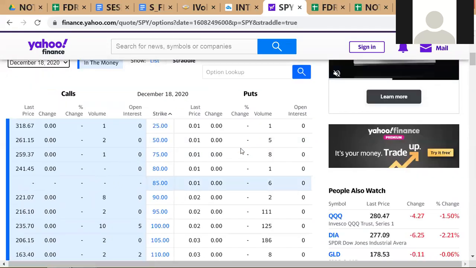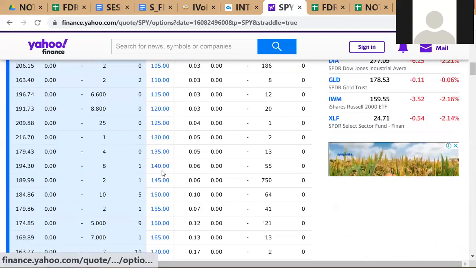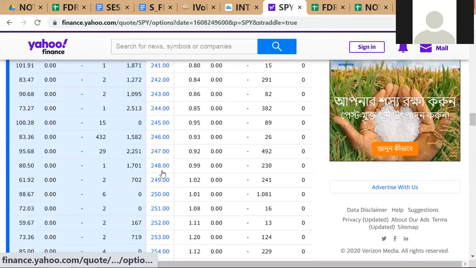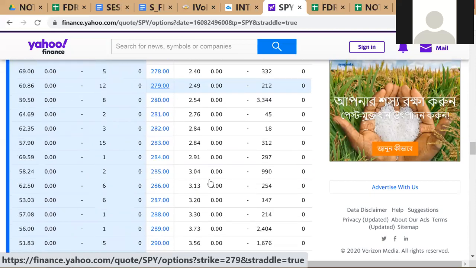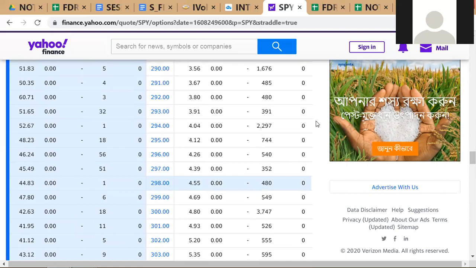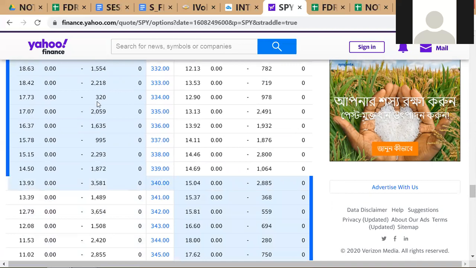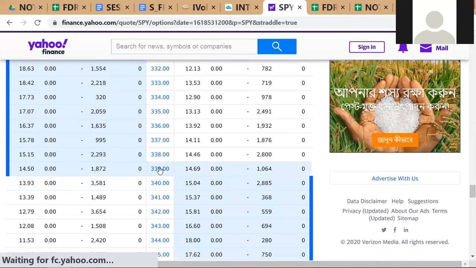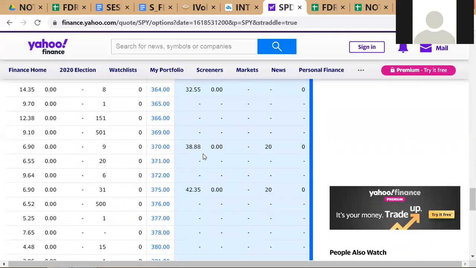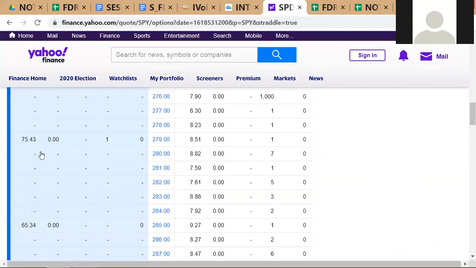You can see calls and puts, and this is around 339. So you look at the price. The strike is too far away here. You have to go down to approximately where the price is, where you'll see more activity. So you can see the prices of the options. This is where most of the activity is centered, around where the price is right now, 339. Sorry, I pressed it too many times. Anyway, it doesn't matter, we'll see why. I think it's moving around too much. It doesn't matter.